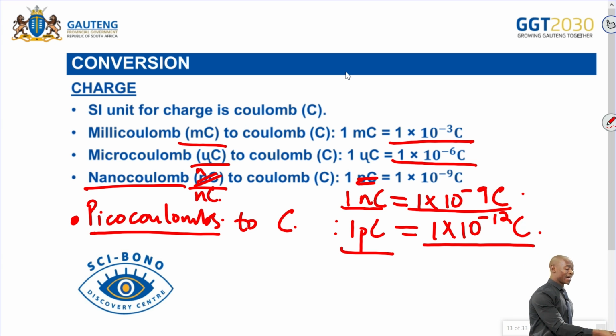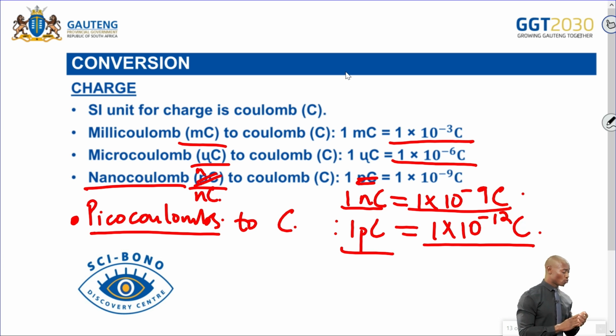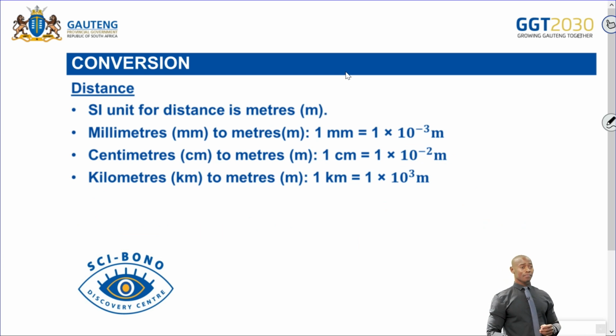So these are some of the things that are very, very important when we are dealing with that equation F equals K Q1 Q2 over R squared. Then again, the issue of the distance. It's not always the case that you'll be given distance in meters, but remember, according to that equation, we need the distance in meters. So if you're given the distance in millimeters, 1 millimeter is equivalent to 1 times 10 to the power negative 3 meters.